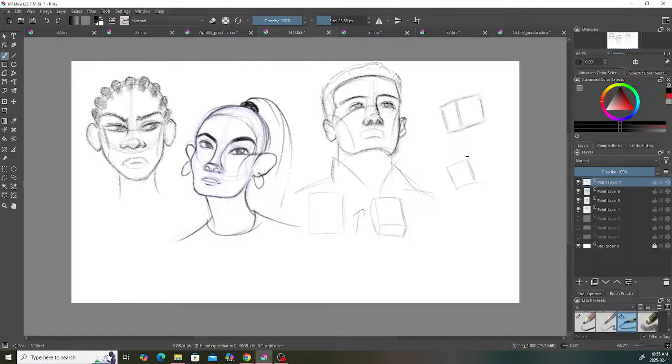Or drawing it downwards from this angle, right? Or even a curved cube, right? And how that is supposed to look, right?